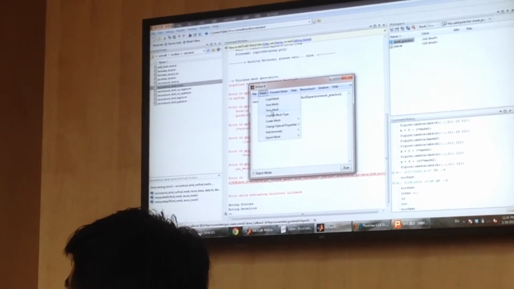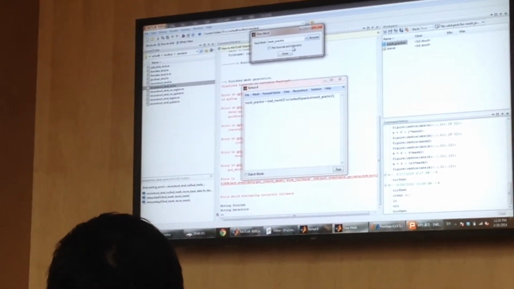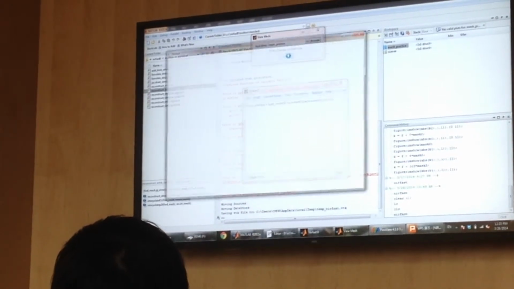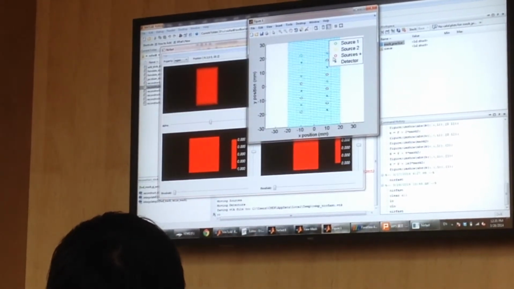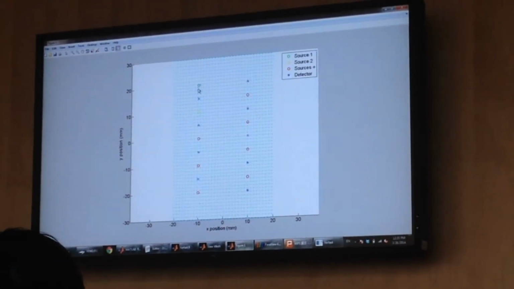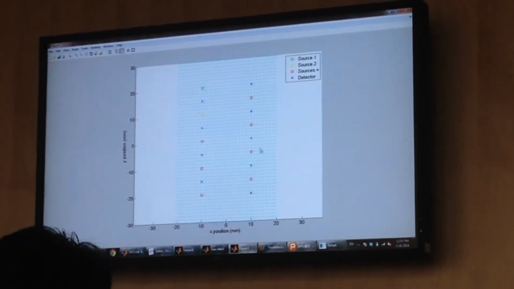In order to run your code, you have to go to that file to fix according to your conditions. So we view mesh, and I'm just viewing the mesh, and I plot sources and detectors and see how my mesh looks like. So this is my transrectal mesh geometry, and source 1, source 2, and so forth. It is telling that source 1 is here, source 2 here, and so forth. Source plus is like that. 1, 2, 3, 4, 5, 6, 7, and 9.